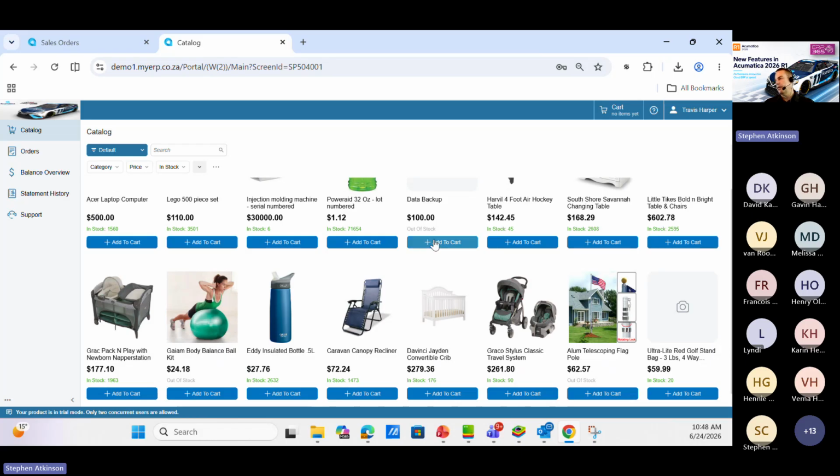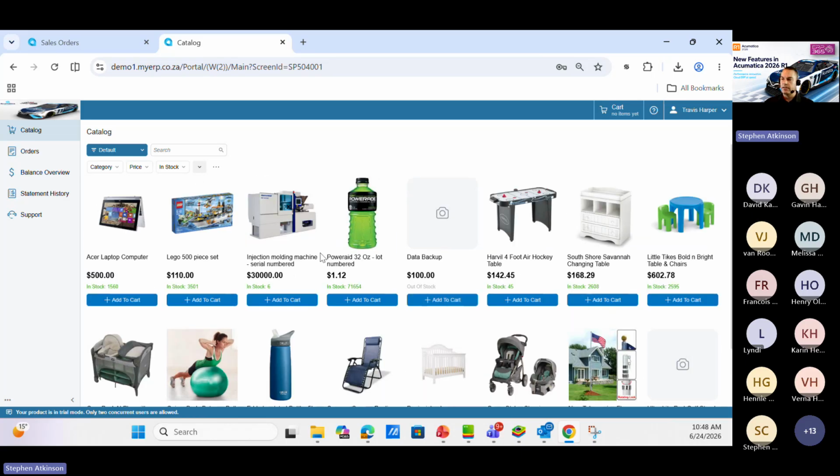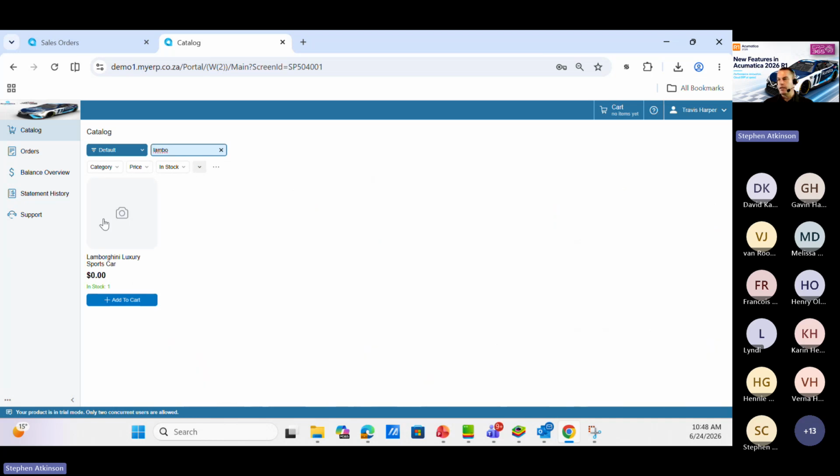So here, if I had to add anything, and how the portal works is it's based on your catalogs, your sales item catalogs in Acumatica. So if you add an item to your sales category item list, you will see it show. So in this case, let's just see if I've got my Lambo here. Okay, and there it is. I haven't added a photo at the moment, but I would then add that to the cart. It's for free.